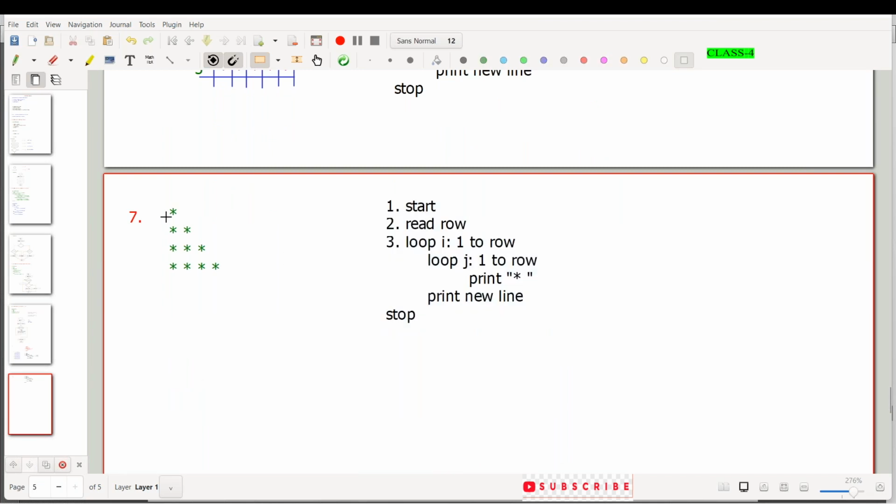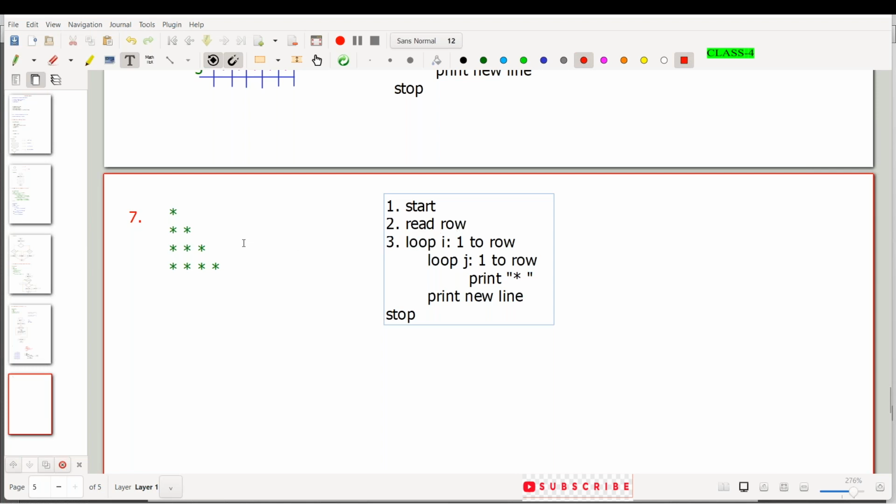To access this, every time you have to see from where to where in a row. You can see the first row has only 1 star, the second row 2 stars, the third row 3 stars, the fourth row 4 stars. Here also, after printing the first row, the control will come to the second row. Then after printing 2 stars in the second row, control will come here. Here also we have to decide this pattern based on the number of rows, which you read from the user.